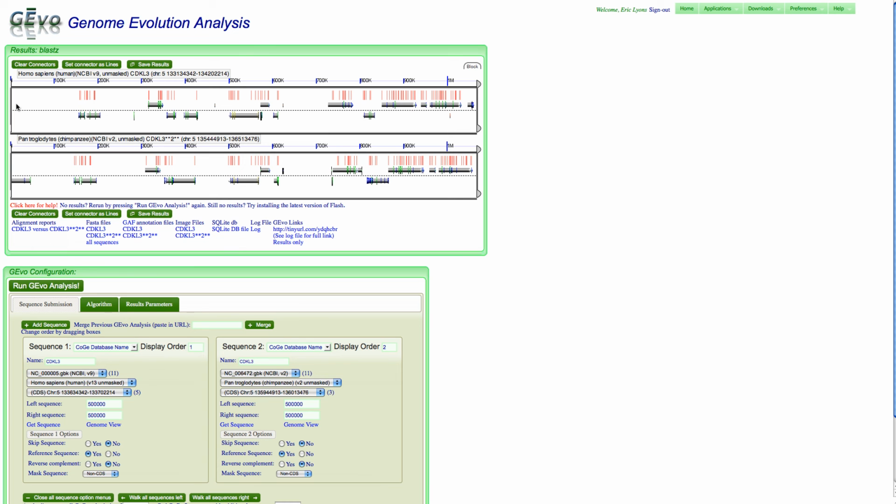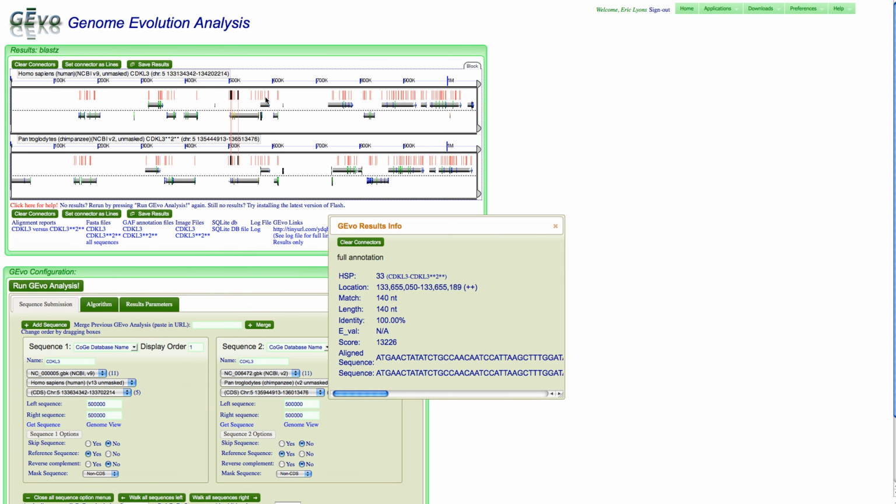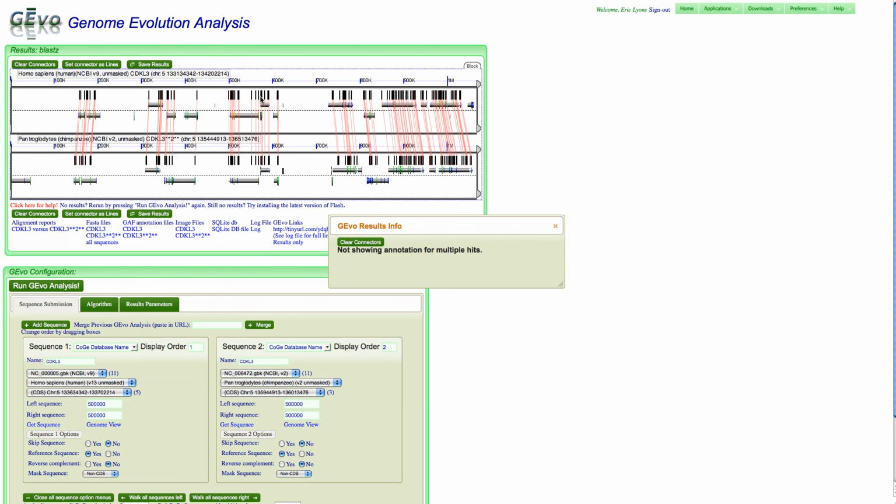And so what we have is the human region up here on the top panel, the chimp region on the bottom panel. Each one of these little composite arrows represents a gene. The gray is the full extent of the gene model. These little yellow or green bars are coding sequence, and the blue stuff is untranslated messenger RNA. These are usually UTRs. And for every region that's been identified as being similar in sequence, we get a little tiny pink block, which you can see stretched along the top here and down here. You can click on these, and it will connect the regions of sequence similarity between the two regions, or you can hold shift and click on one of them and it will highlight all of them.